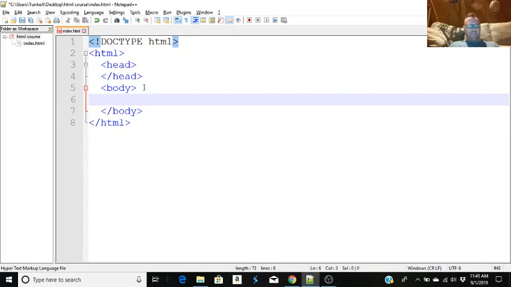For instance, I can put a heading tag. The largest heading tag, the most important one that the search engines will look at, is the H1 tag. With this one, the way I have it tabbed, I'll have the opening tag above the closing tag, and then there'll be a bunch of stuff inside.